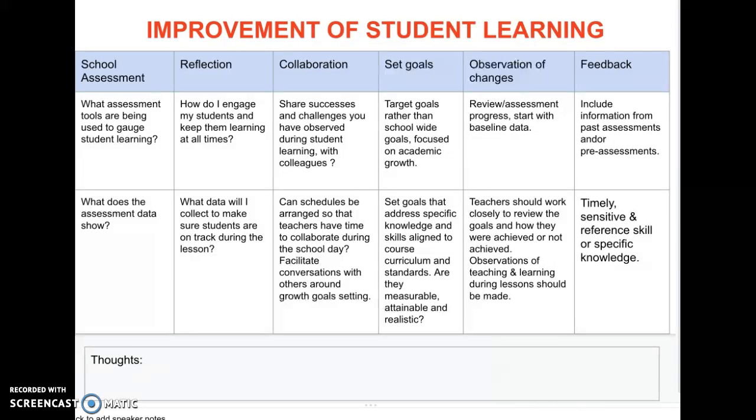Feedback. Include information from past assessments, as I said previously, and or pre-assessments. You want it to be timely, sensitive, and reference the skill of the specific knowledge that you're looking for in this data. And then I put a little area at the bottom for thoughts, so if the teachers wanted to write in their thoughts or if they had additional questions or additional information for each area of this protocol, they could write it in down there.